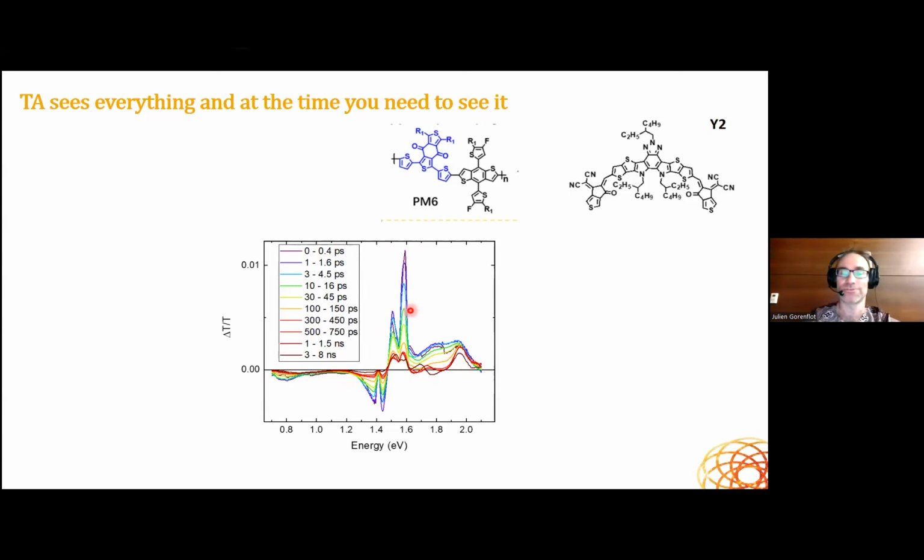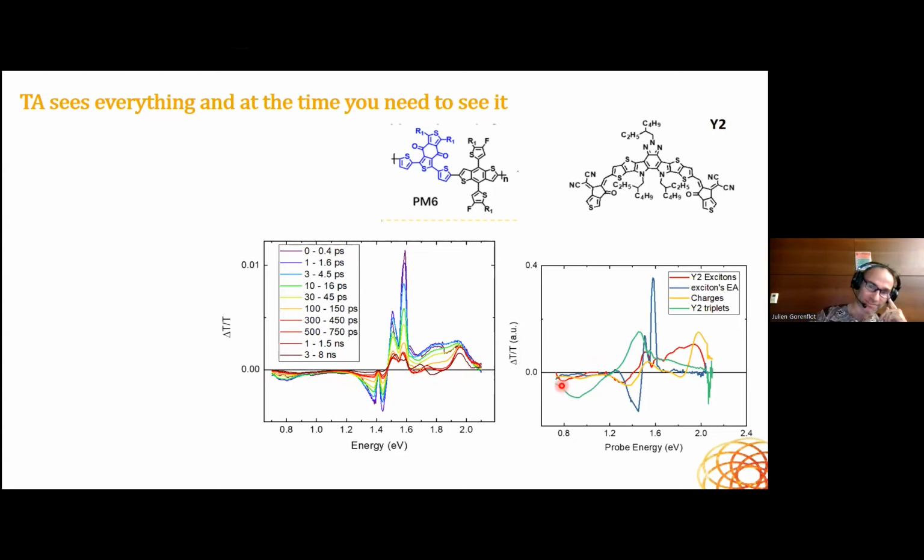And what we do is we try to distribute that between the contributions of several excited species. We're trying to talk to the triplets, to the excitons. But the problem is you cannot talk to one. They all speak at the same time, because the signatures of each of the species completely overlap all over the spectrum. So these are the four species I considered before. There's not any place where you can probe only one of them. And that's new with fullerene, because with non-fullerene, typically the acceptor was kind of transparent. It has a very small contribution, so you could neglect it. So basically, you have your excitons of the donor and then the charges. Now everything is talking together.